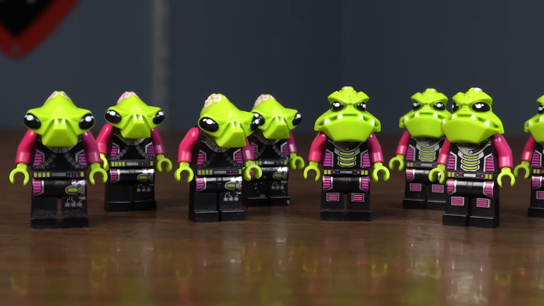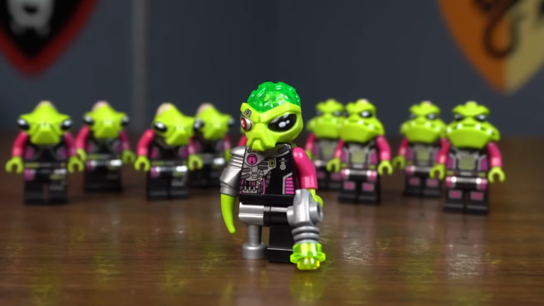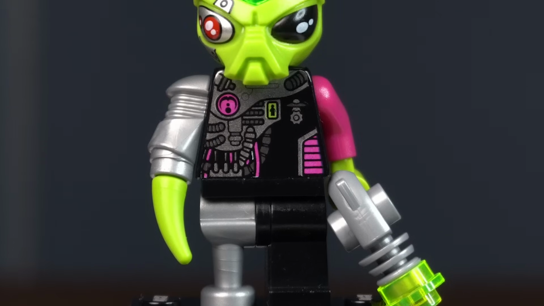From both bios, we can tell that the alien troopers are not very smart, while the alien pilots are genetically engineered to think and react faster. Step above the alien troopers and pilots is the alien android, also known as the alien pirate and alien cyborg. One of his legs is a metal peg leg, and one arm is metal with a claw.